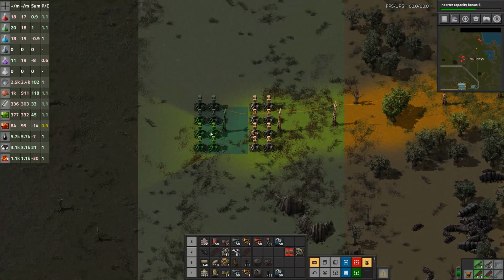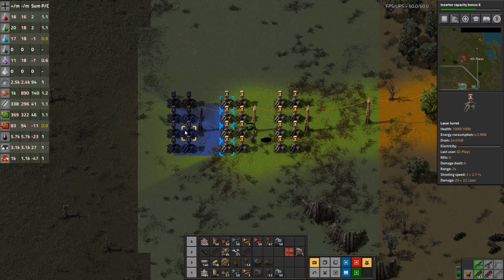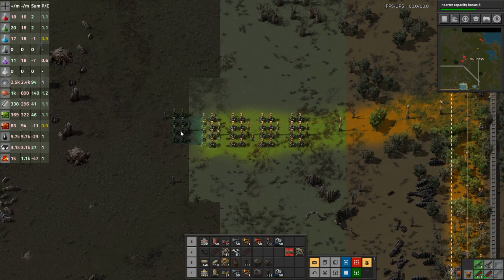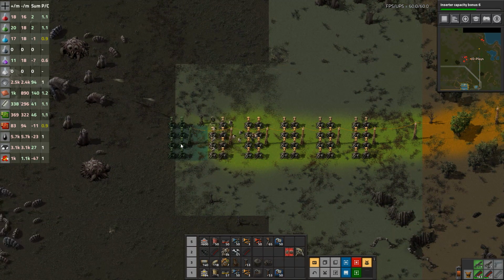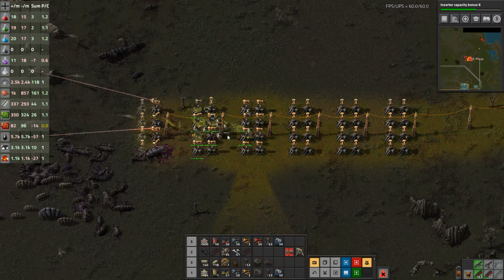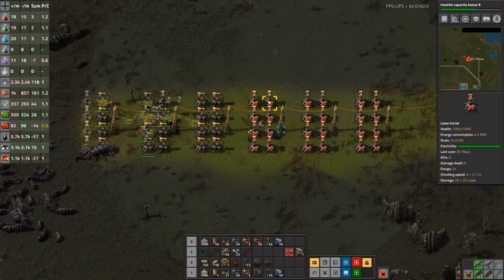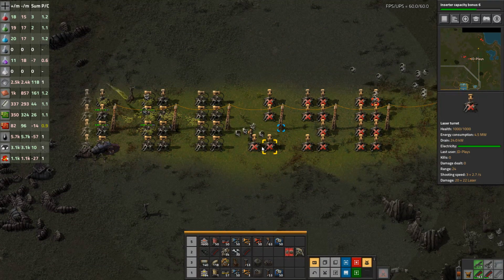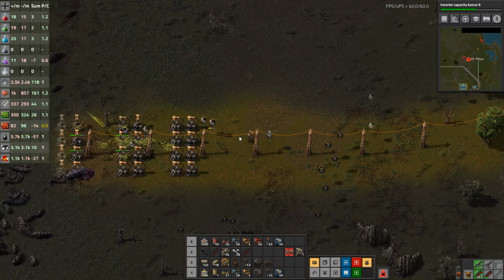And I can already hear a worm going crazy. He sounds pissed. And we can just slowly work our way into range. Let's deconstruct those, and those, and those. Turns out I didn't have enough on me. Don't you robots take them away, I want them. Too late, they're gone.